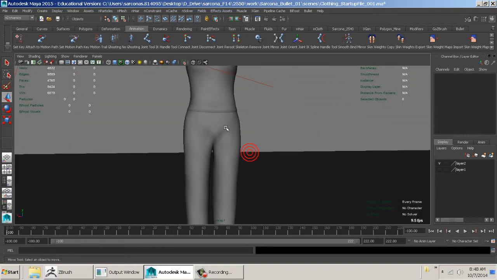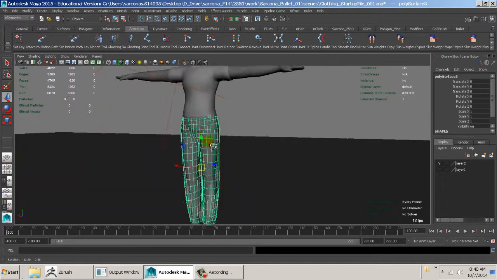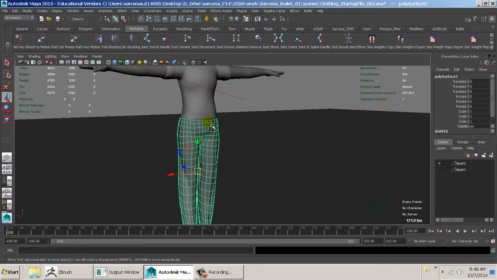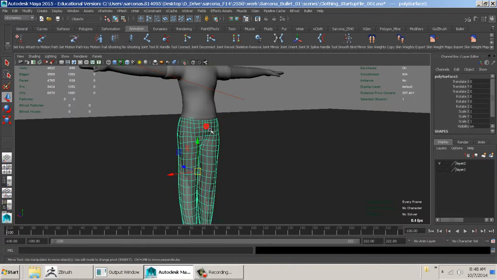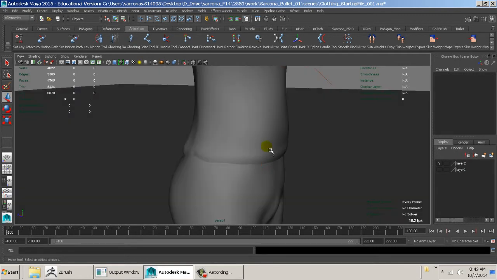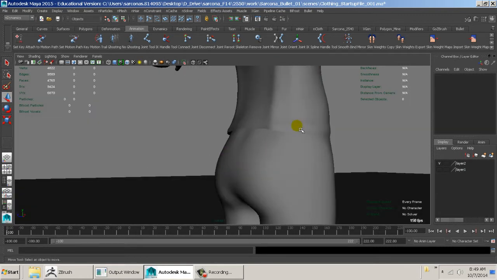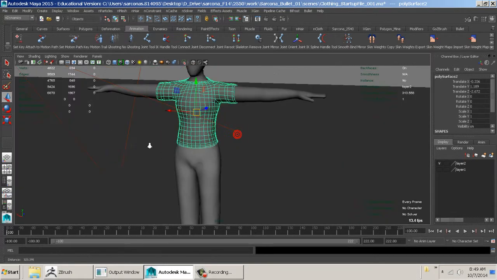All right, so we want to break this into pieces. The first piece should be the pants. The pants are typically the heavier object, and they don't typically interact with the shirt. Where the shirt does interact, it lays on top of the pants, where the pants are typically underneath. Even if the shirt was tucked in, we would still have some interaction with that. This shirt is not tucked in, so we can just leave it the way it is.